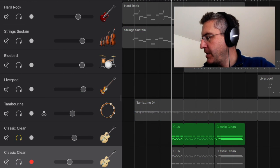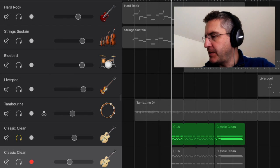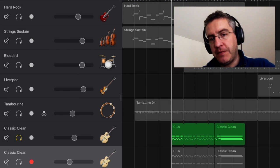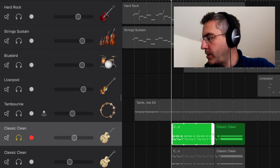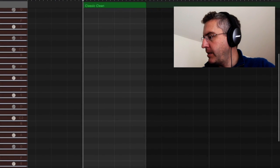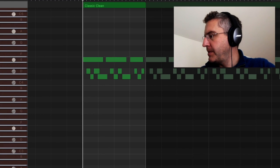But what I can do is I can just copy that performance, copy the guitar. All the settings are the same, the pan, the EQ, everything. And just shift those notes up by one octave. Take a look here. You can see these notes are up at D4 starting up here. The same performance.